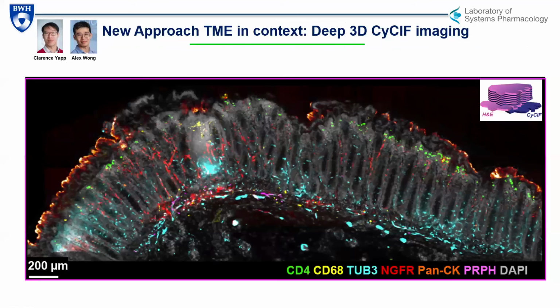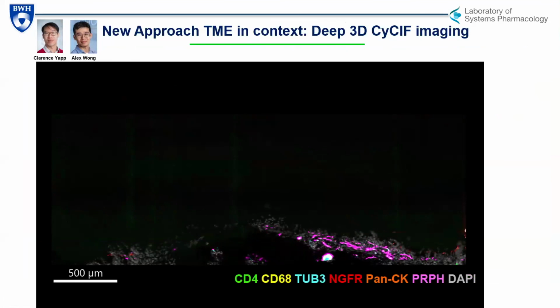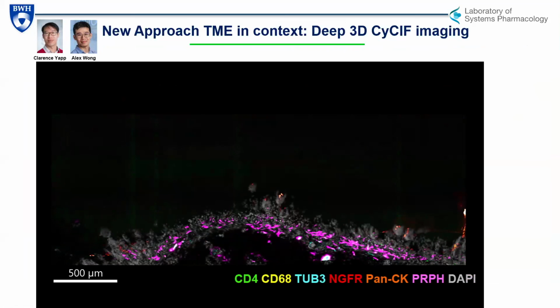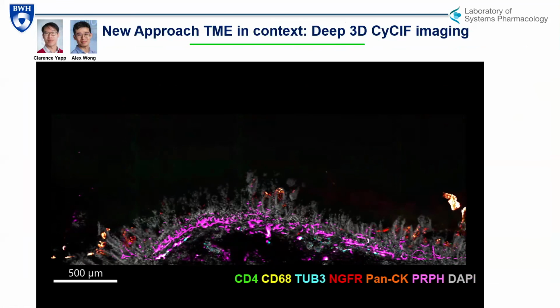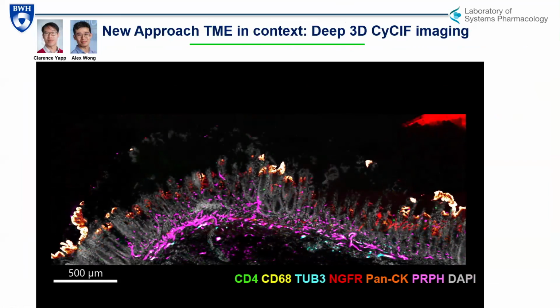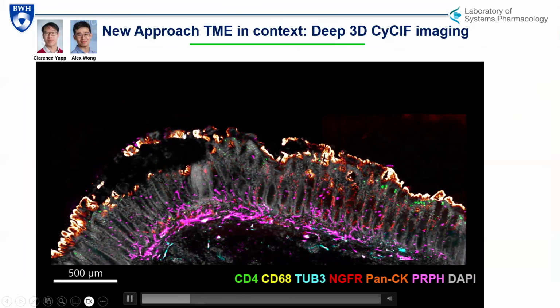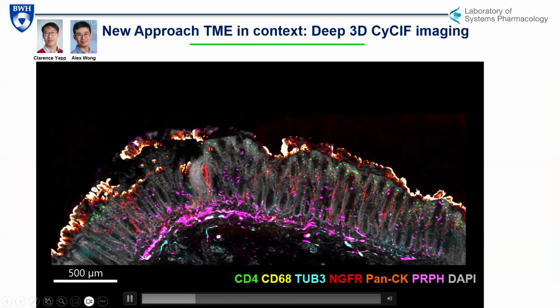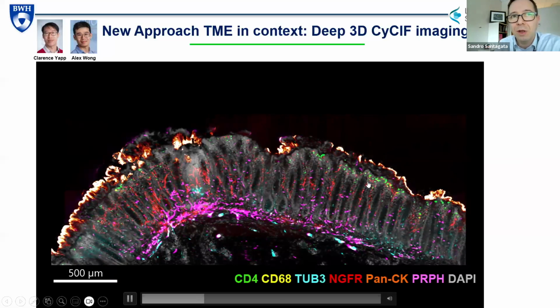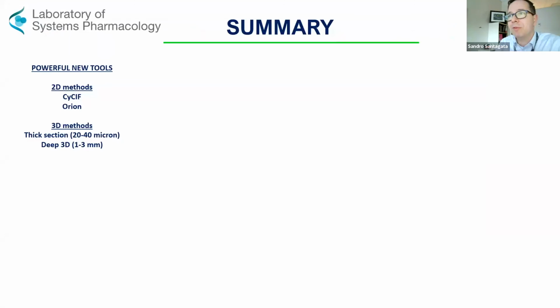in these samples. And this is just, I guess, the broader future where we're doing deep 3D CyCIF of millimeter-sized pieces after clearing and using light sheet microscopy. And you can get, again, a view of the nerve fibers coming up, the keratin-positive epithelium of this colon here, of lymphocytes, and starting to get the larger architectural arrangements that are possible with this type of imaging.